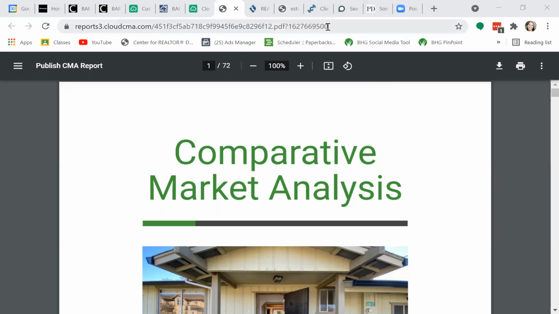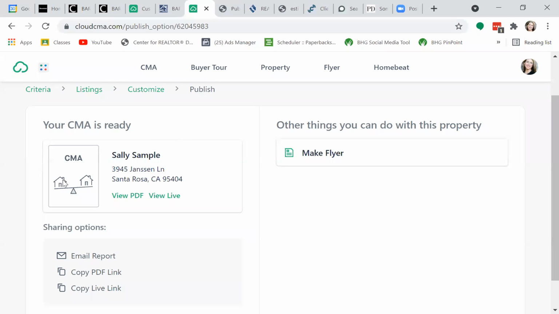Okay, great. Okay, so let's go back over to where it shows your CMA is ready. Then right below that, it says here, copy PDF link.